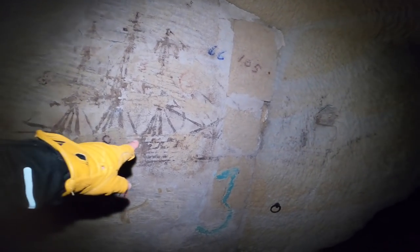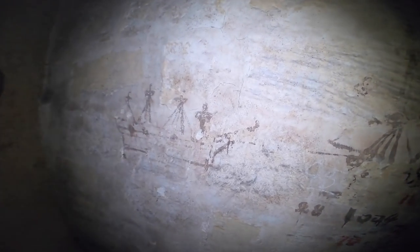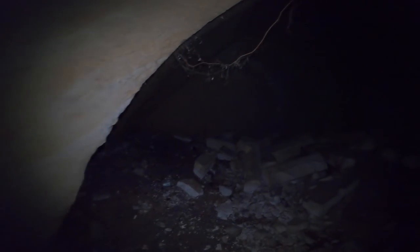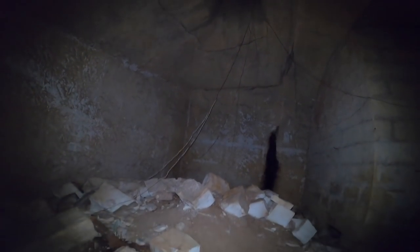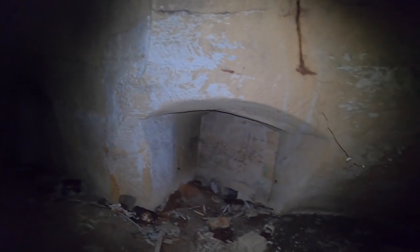Here there is a ship with masts and sails that looks very old — painted on the wall. There are some dates here, and there's another ship painted here as well. Here it says 1789, maybe. There are hooks — it could be they used to keep animals here because there are many hooks. The shape is exactly like those of wells. It could have been for light — I don't know. Those ship drawings are very nice.